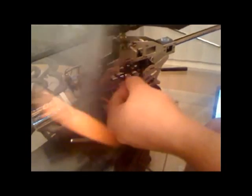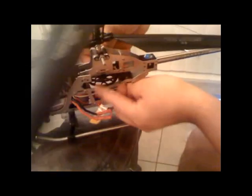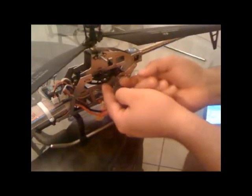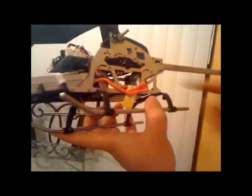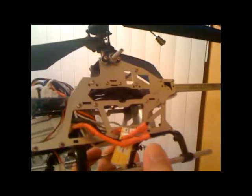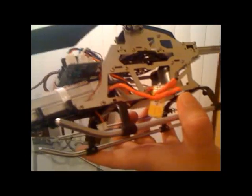So you put it in here just like this. Make sure when you insert it, you lift this a little bit so that you have more space to center it, and then you put it right in. There we go. If you were able to remove the screw correctly, just put it back on. I couldn't; I damaged the screw, so I've got to get a new one. Also make sure that when you put the screw on down here, the flat side is facing towards the screw, because there are two flat sides. Otherwise this thing may not grip right, and then you might have problems when flying the helicopter. Make sure the flat part of the main shaft, which is right here, is facing the screw. You see how there's a flat right here? That way the screw will grip right there, and it will be able to move the gear around.